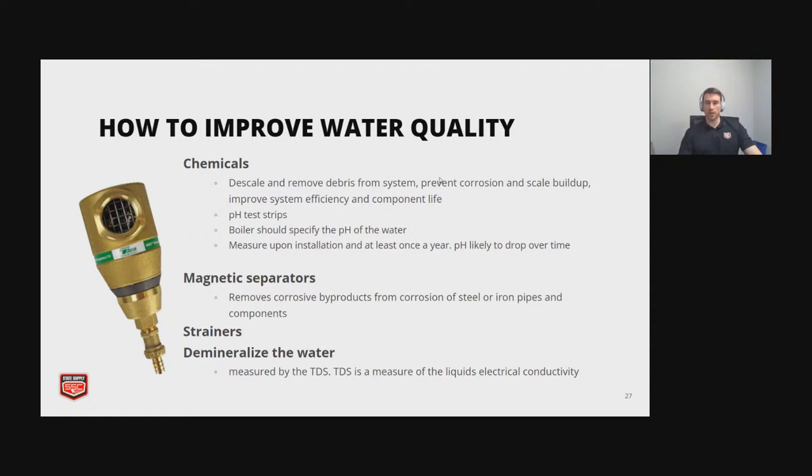So you can test the pH using test strips, which are really cheap. And something the boiler operators would know is you want to keep your pH in a certain range. So the boilers will actually specify that range for the pH. And if you're outside that range and you have a failure, you're often going to void your warranty, which is obviously a bad thing. So you want to measure it upon installation and at least once a year. The pH will drop over time. It will become more acidic.